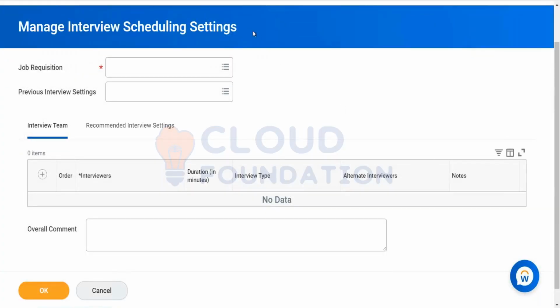So this is the task you were talking about. Interview scheduling settings. Is this a task or a BP? I thought this is a task. Yes, this is a task only, which should be performed before the setting up, before the start of the interview BP.